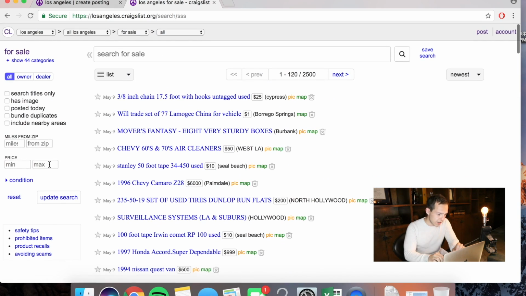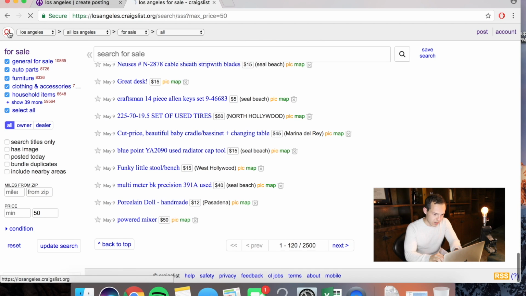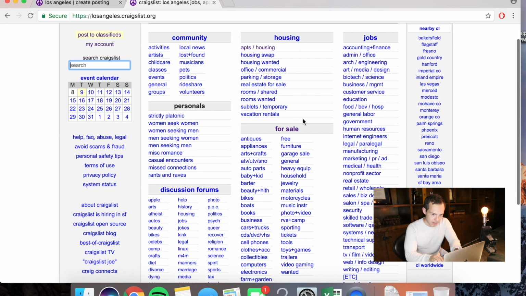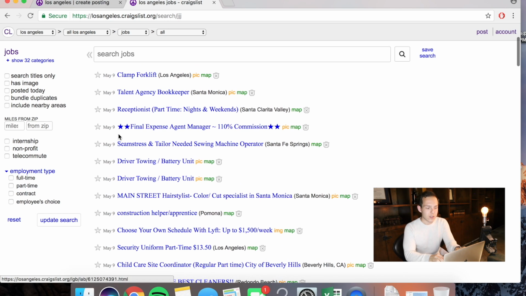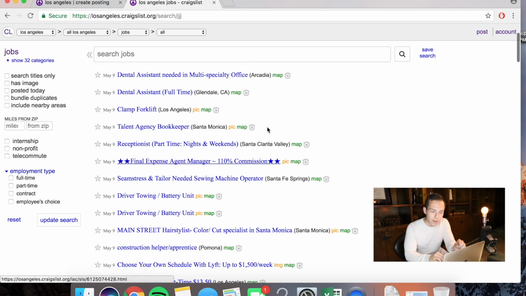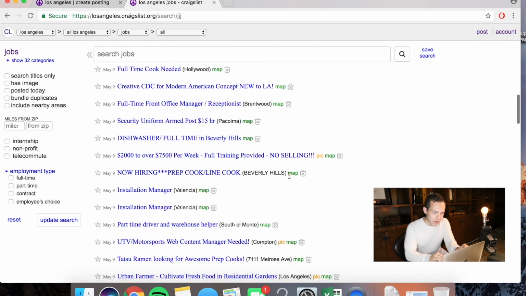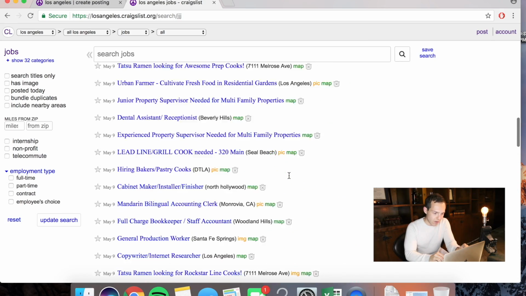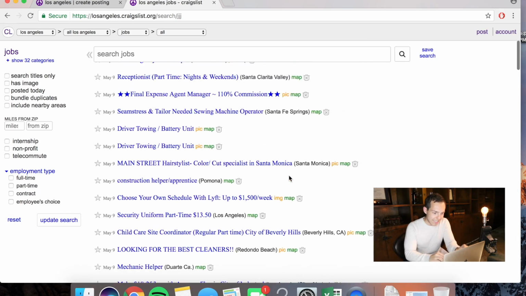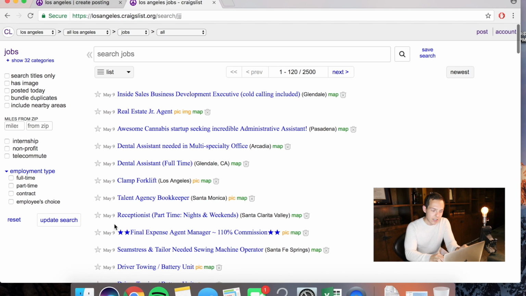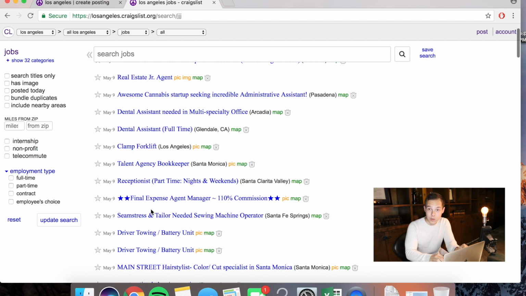Let's see if I can find another one for you if I just up the price by $100. Wow, nobody's doing this, so let's see some more. Maybe we go to jobs. Here we go. So here's an example. Like this one here, they use little stars. So you can definitely do this. When you see a whole bunch of ads like this, nobody else is doing that. So obviously when you see some stars here, your eye instantly goes to this type of ad. So by all means, if you want to do this, you can definitely do it.